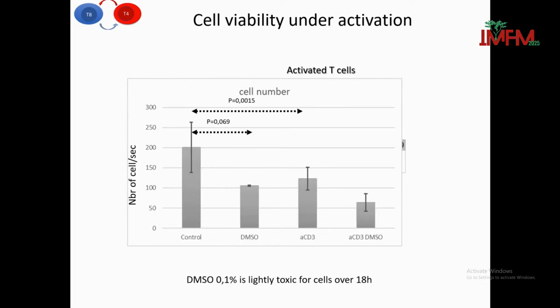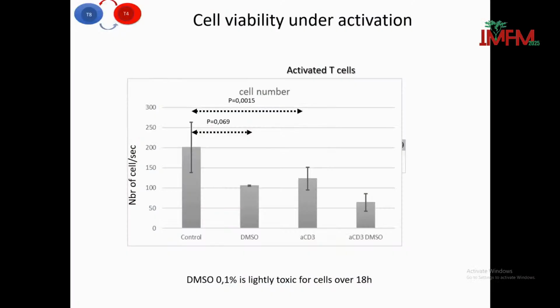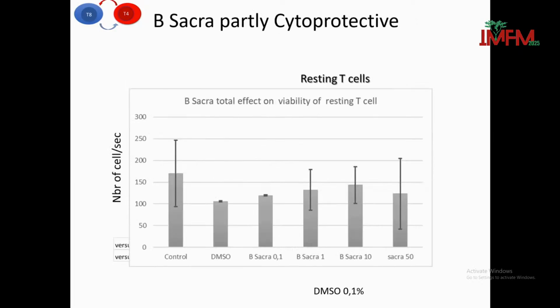So the first thing we have checked is the number of cells after the stimulation of 18 hours in presence of DMSO. If we culture the cells alone, we have some quantity of the cells. If we culture the same quantity of the cells with DMSO, you see that we have a reduction of survival of the cells. And if we stimulate the cells, as compared to this, we still also have some reduction of the number of cells, so we have some killing of the cells. And if we have the DMSO and the stimulation, we have even more loss of the cells.